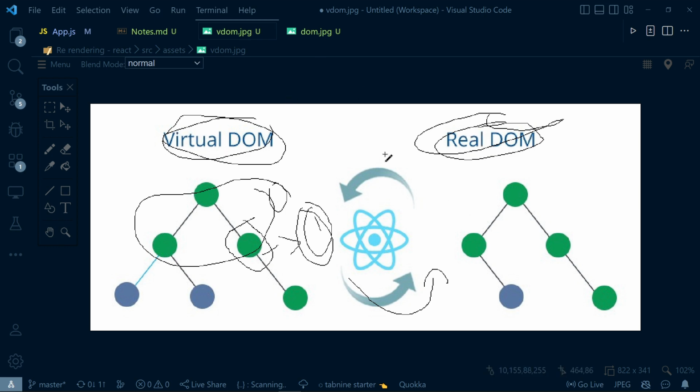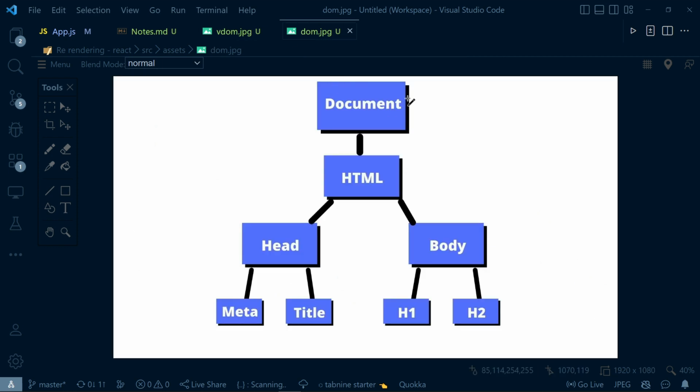So what is the DOM? We are talking so much about the DOM. DOM basically means Document Object Model. Whatever document you have in the HTML is converted into the DOM, or a tree structure. As you can see here, this is the whole document: the HTML tag, head, body, as well as their child tags. This is the DOM. DOM basically means the Document Object Model having all the tags in a tree structure. You can Google it for further details.